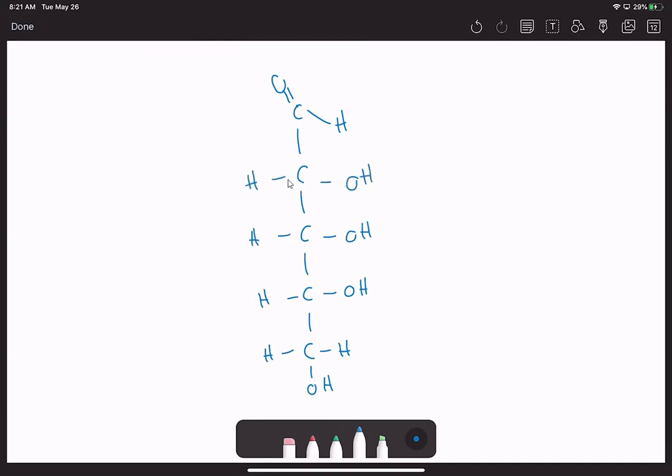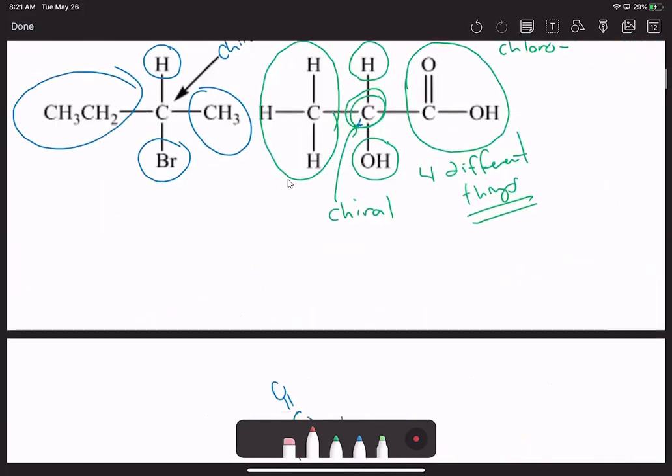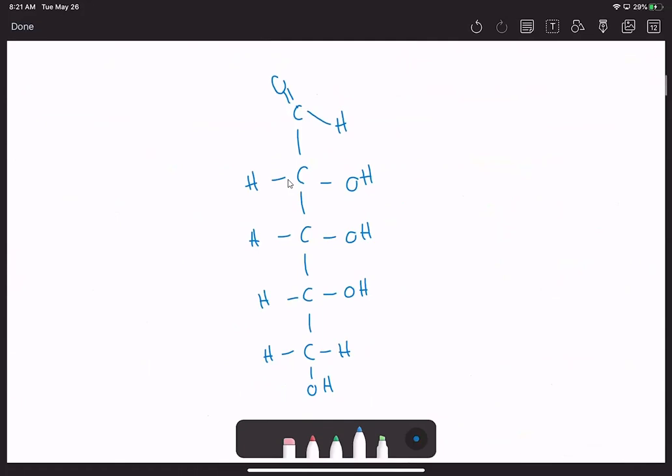All right, so now I've drawn this molecule, and this is a carbohydrate here. So this sugar, this carbohydrate here, let's take a look at this. We're going to look at this from several vantage points. I'm going to redraw it a couple of times and draw the same molecule over again so that we can see each carbon.